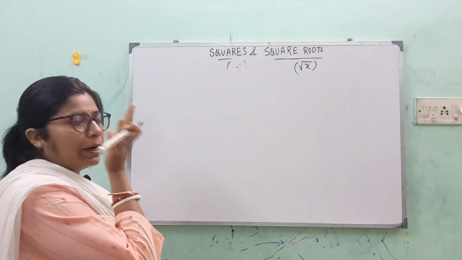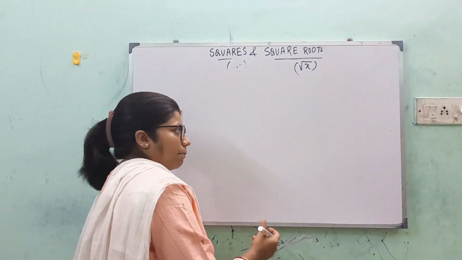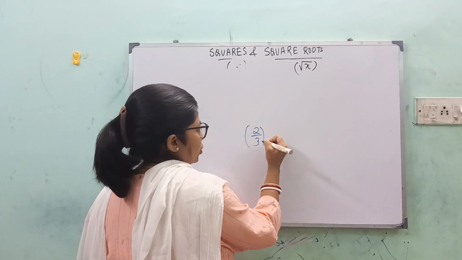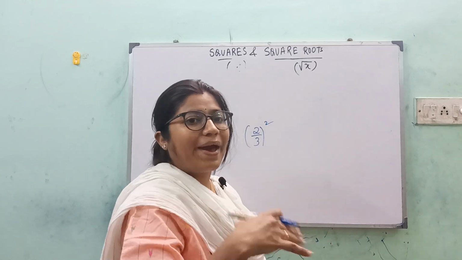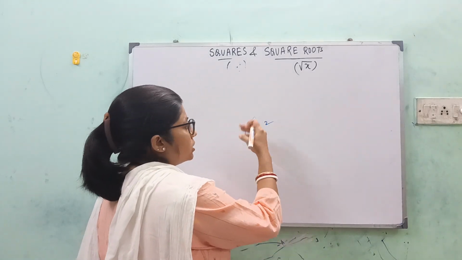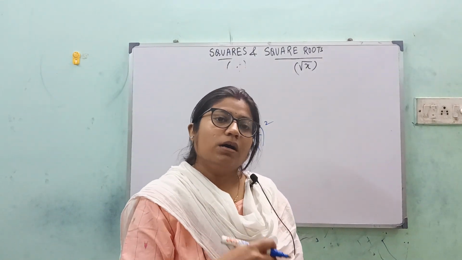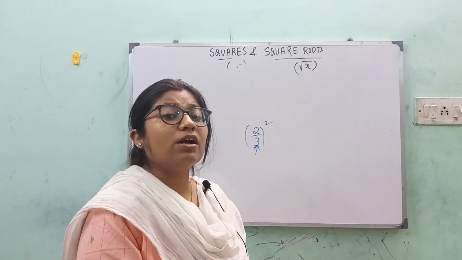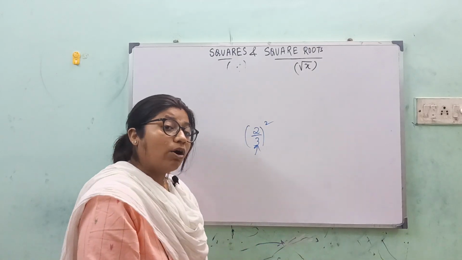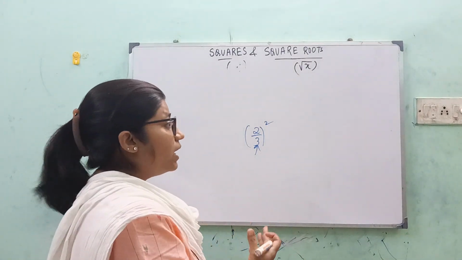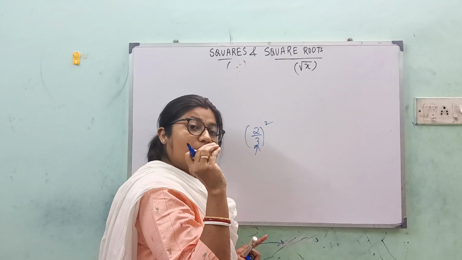So square numbers, I repeat once again, what are square numbers and square of a number? To find the square of a number, it can be any number. It can be a fraction, it can be a natural number, it can be a decimal. So square of a number means when you are finding the square of a particular number, this number can belong to any category, including your natural numbers. But when we say perfect squares or square numbers, we are always trying to find out the number which is the square of a natural number.